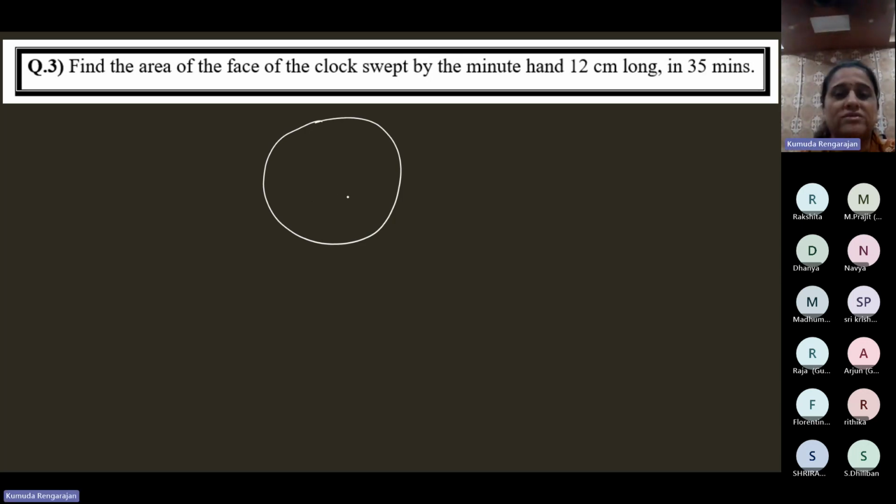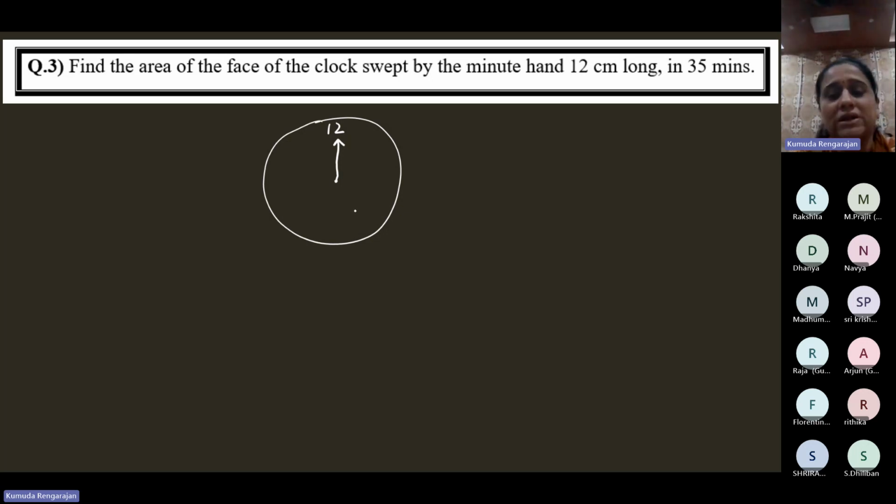Supposing the time now is 8 o'clock. We are not drawing the hour hand. We're going to draw only the minute hand because the question is about the minute hand. We're not going to show the hour hand, only the minute hand. All right. Now, when the clock shows 8, the minute hand is at 12. The hour hand is there, but it's not in our figure, that's all.